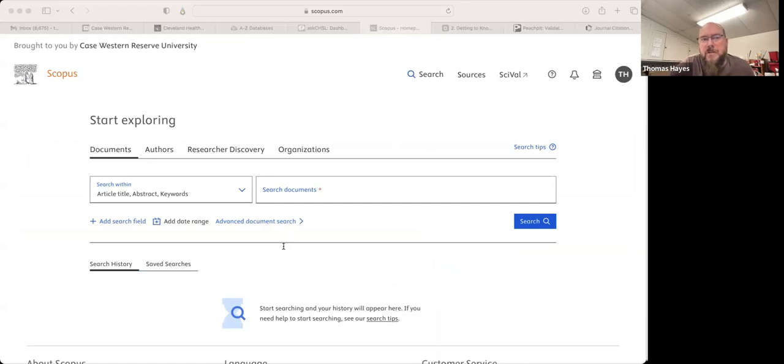So one of the uses of Scopus is for searching documents for literature reviews. And you simply just click search up here, and you will see the search interface. So you have your documents, authors, research discovery, and organizations. One of the main reasons I use it is because I am the lead for systematic review services here at the Health Sciences Library. And part of systematic review best practices is to search Medline, Embase, Scopus, Cochrane, and something else like Google Scholar. You can also throw in Web of Science. It just depends on what you like.